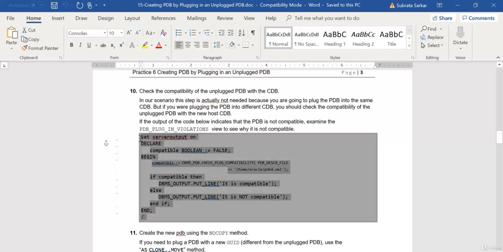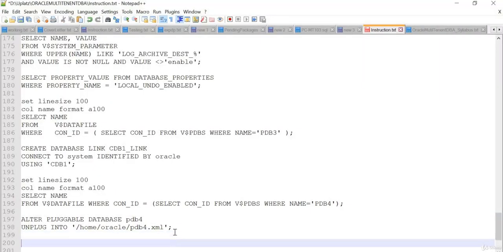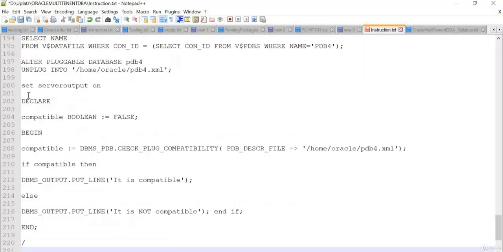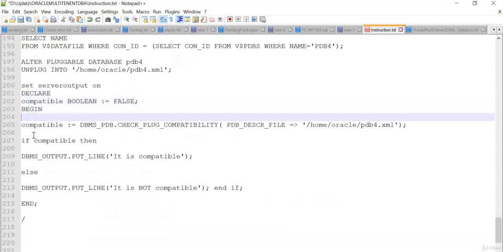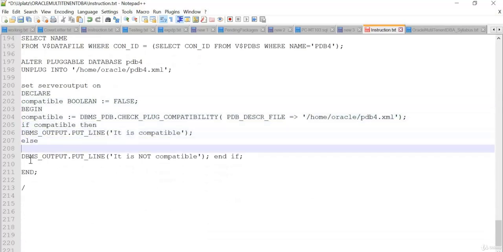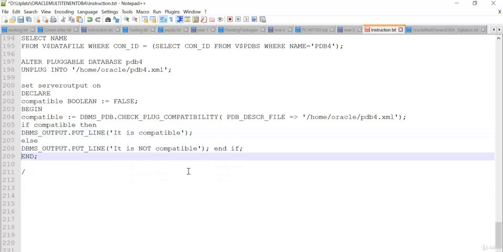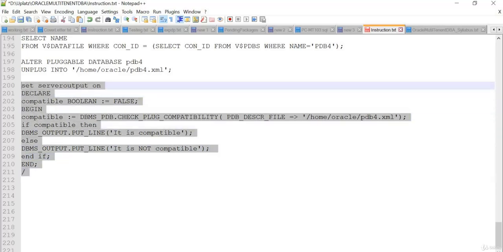So we can run this query. Let's run this.